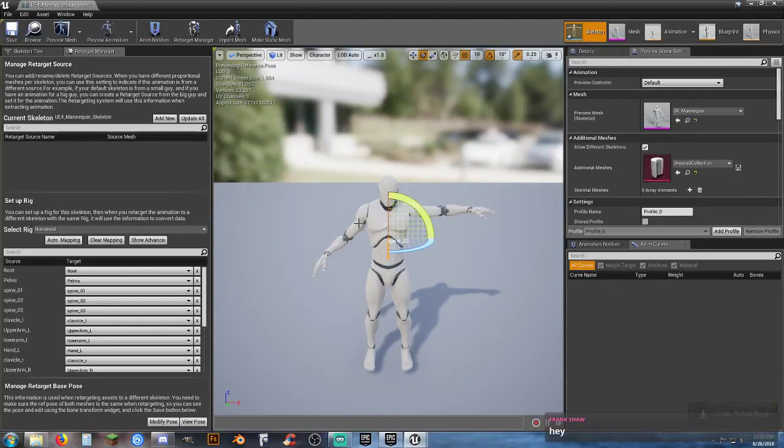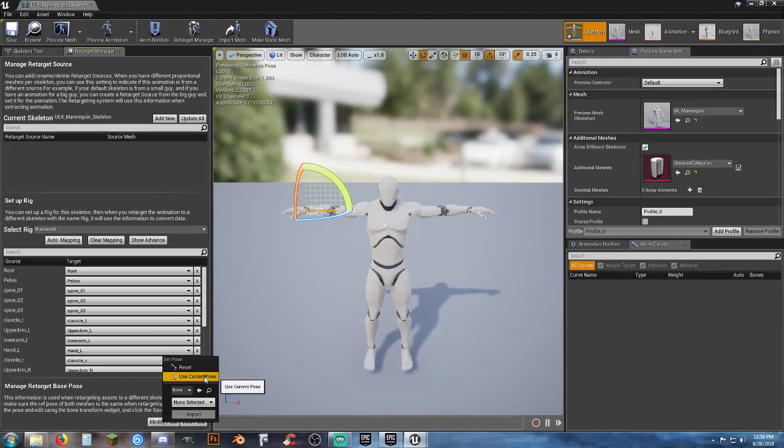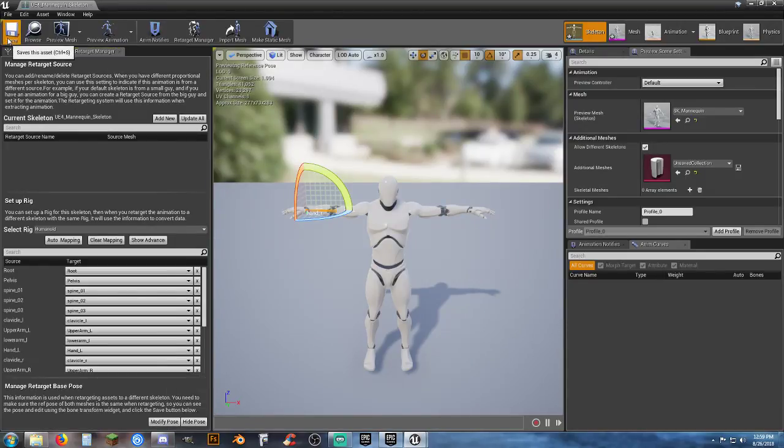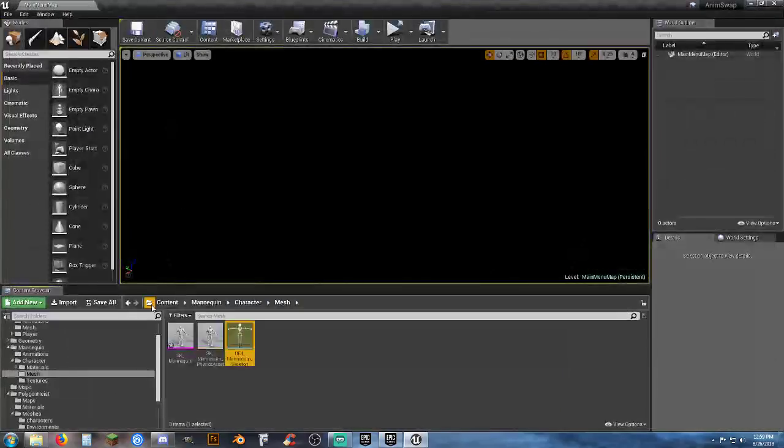So upper arm, not spine, so we'll go 50, nope, get back up there, and then we want to go down and back, and let's bring the hand up. So now we have it in an actual T pose. Then I want to hit modify pose and use current pose, save, and then go ahead and close it.